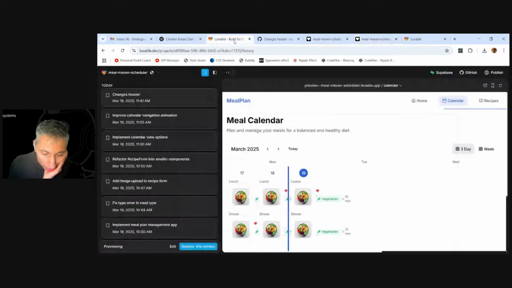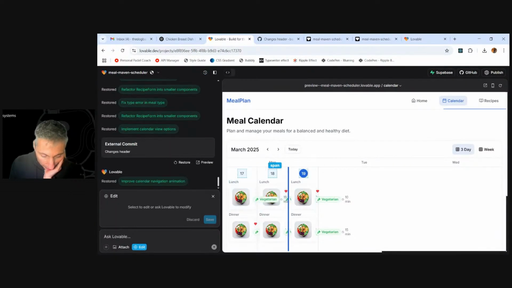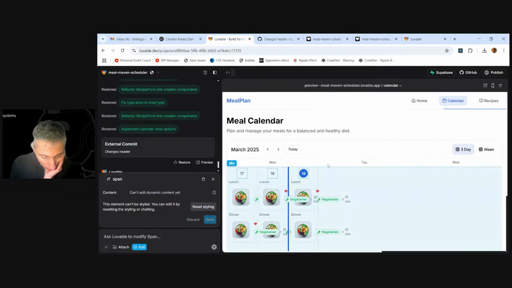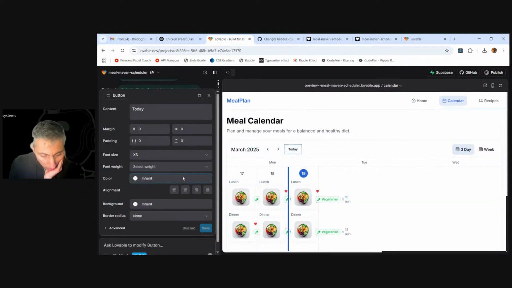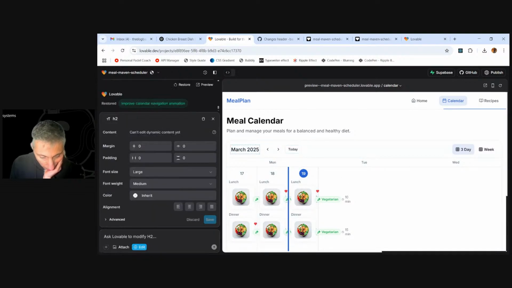Okay, so let me just explore this a little bit here. So what can I do? Let's exit here. Okay, let's see what I can do with this edit. This goes to the individual divs. Okay, this element can't be styled. Interesting, a div cannot be styled. Maybe I need to understand what style means. This button, okay, the button can be styled. But the div, so everything that's like a component probably can be, and something that is like an HTML element like this. No, H2 also allows.